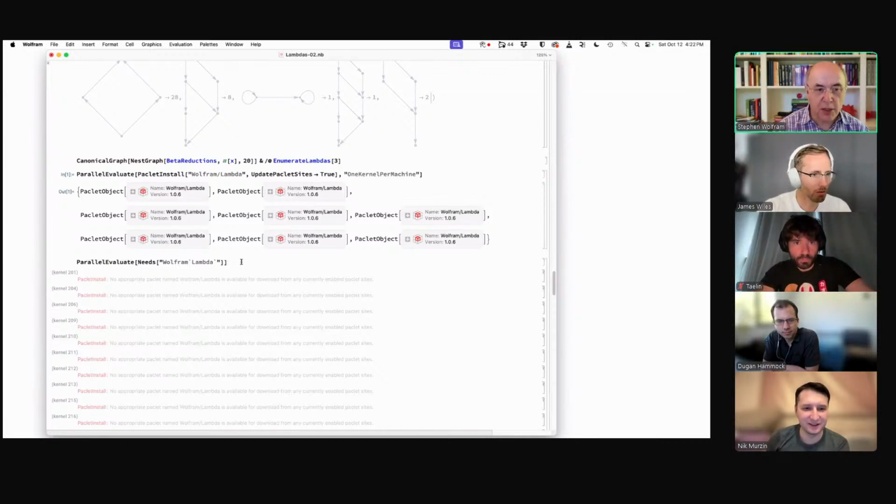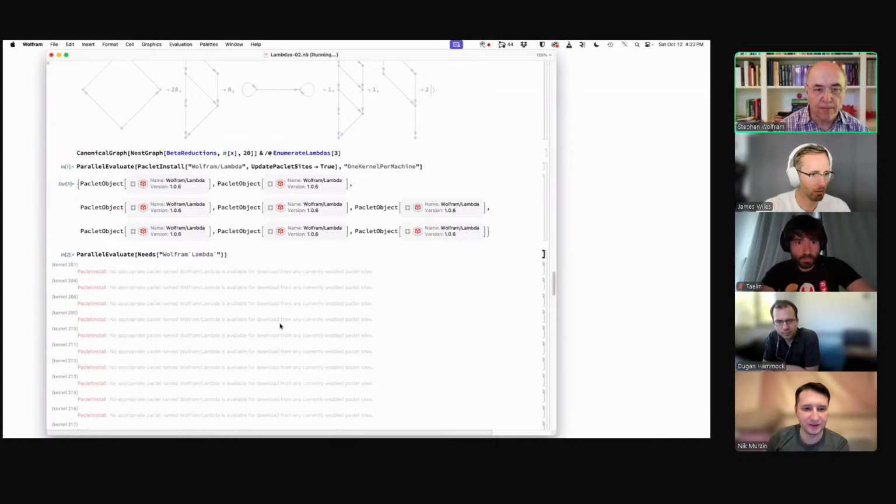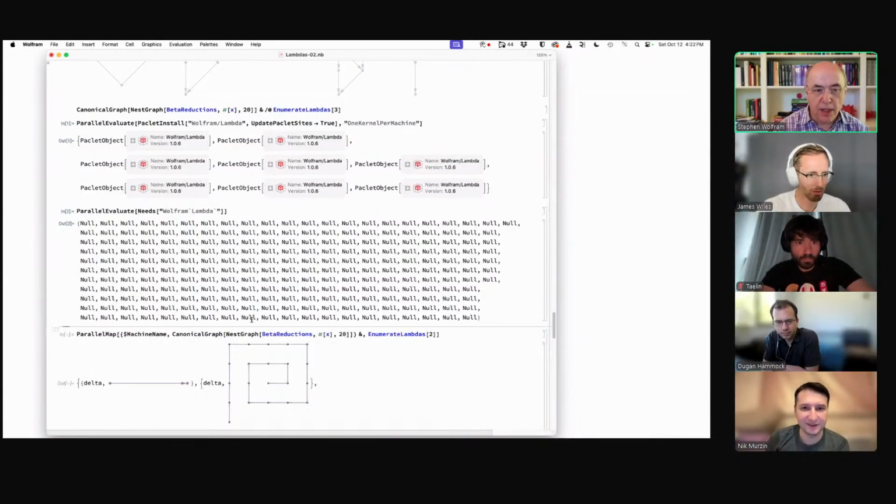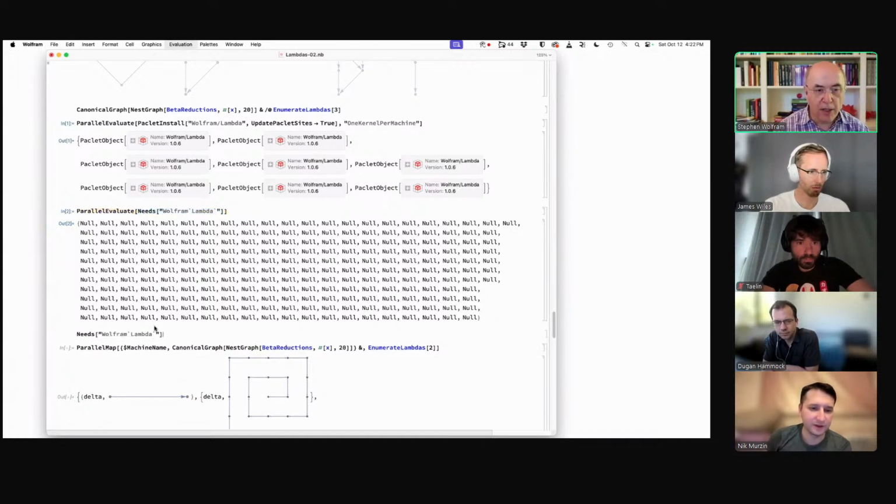Okay, so now let's do needs here. Let's run the needs plus all those machines. It's going to be 100 nulls. Yep, all good. Okay. Now, why didn't this? Oh, that's on the parallel machine. So I now need to do this here on my local machine, and that will all turn black.